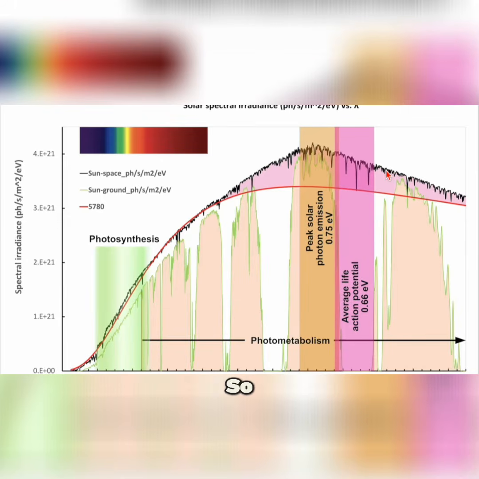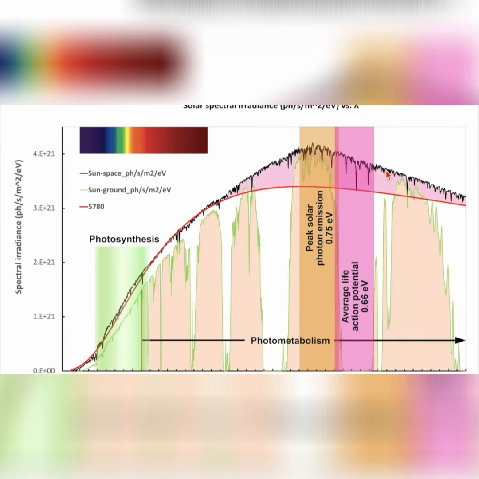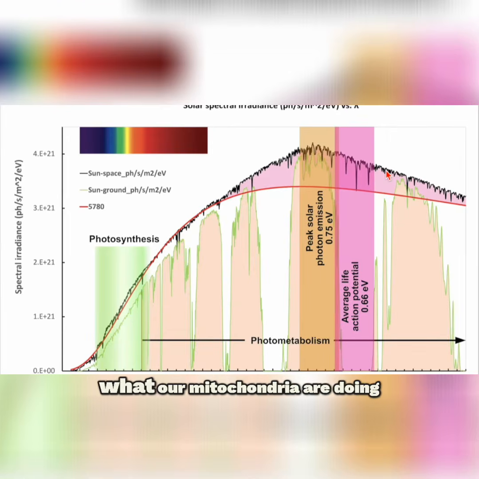I'm glad you brought that up. I wanted to start to come to this. So you're not saying that animals are doing photosynthesis like plants do, but you are saying that all life is using light from the sun, including near infrared light, which is abundant, to catalyze or modulate how metabolism is happening. Let's get into that now for animals. We're not talking about plant photosynthesis. We're talking about mitochondrial metabolism. What do we know about this part of the light spectrum from the sun, near infrared, infrared, and how it modulates what our mitochondria are doing?